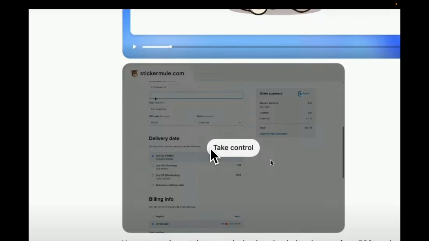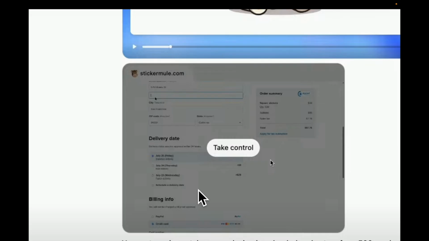So whenever it reaches an endpoint for a particular step which has a critical action, like for example, you have to provide your credit card details or you want to finish an order that it's trying to place for you, it'll ask you to take control of all the process, and then you can enter your credit card details and place that order on your own. And this probably helps prevent against prompt injection attacks, like a malicious website asking ChatGPT's agent to provide the credit card details that you might have inadvertently provided to ChatGPT.